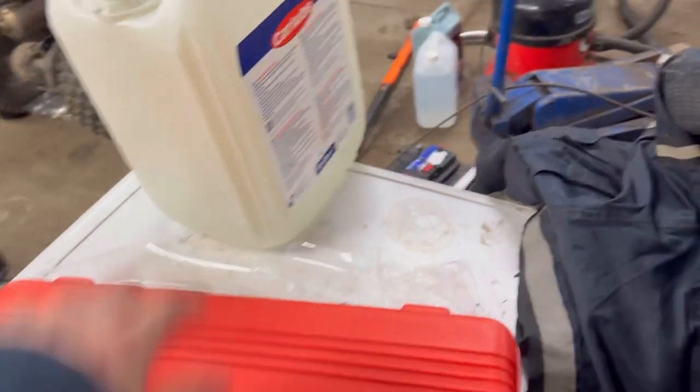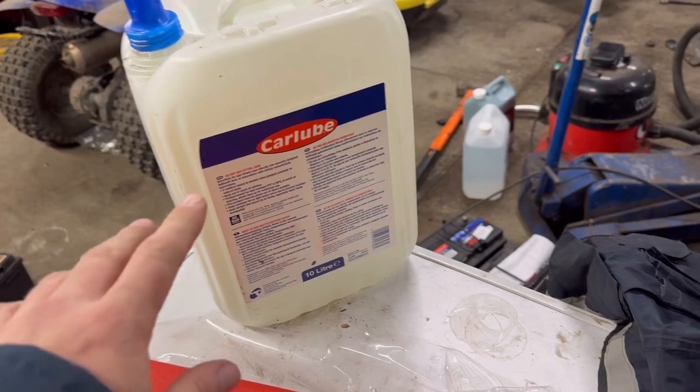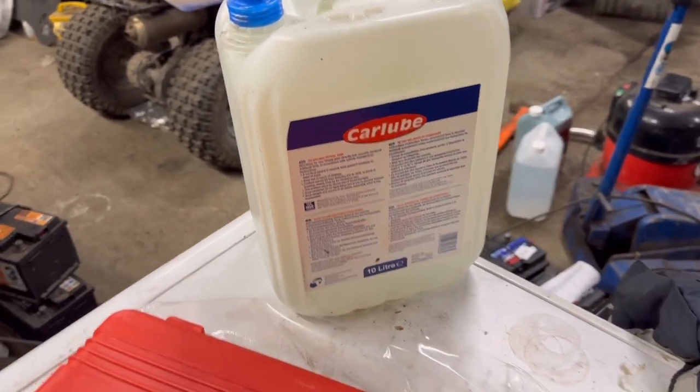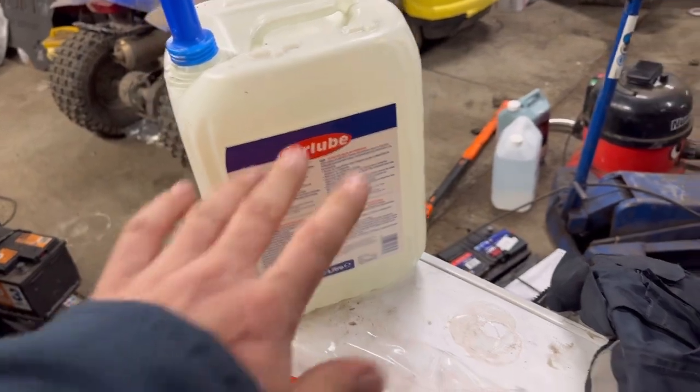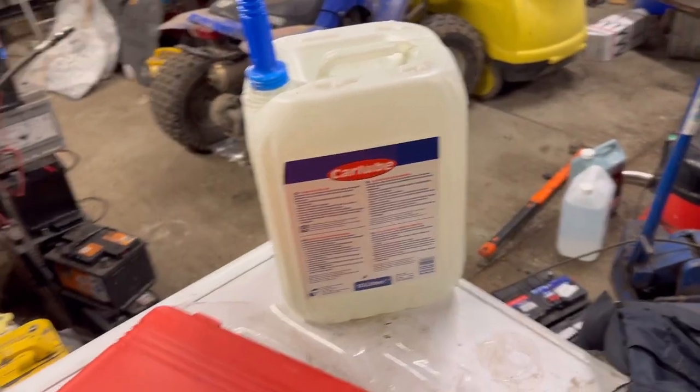Also, AdBlue. I saw a thing on Twitter yesterday. Someone had got an IBC mixed up. They had a little bit of AdBlue in the bottom, and they'd gone and given it to some cows because they had some water frozen. It'd kill the cows because of urea poisoning. So be careful with your AdBlue containers.